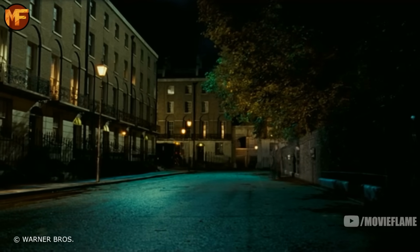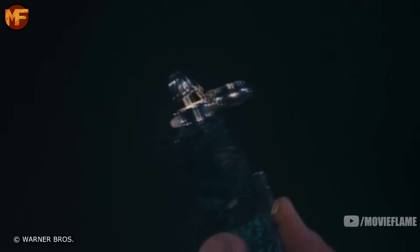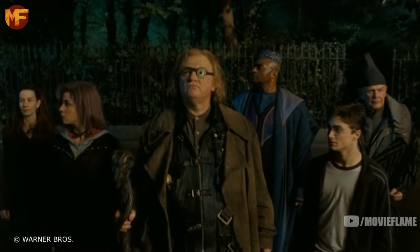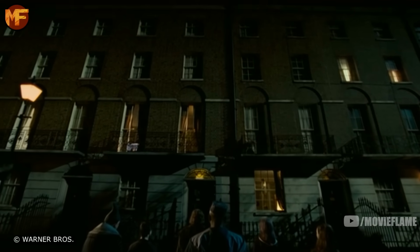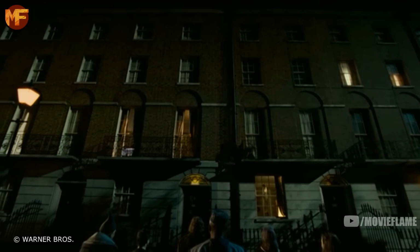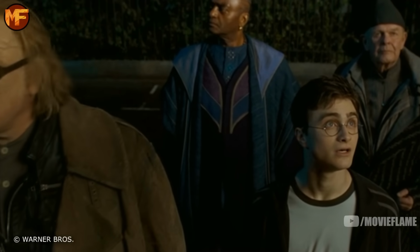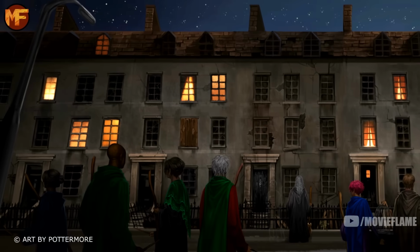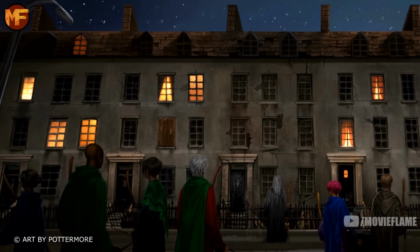When they arrive at Grimmauld Place in the book, Moody uses Dumbledore's Deluminator to put the lights out, but he does not do this in the movie. In the film, Grimmauld Place revealed itself when Moody hit his staff on the ground 3 times, but in the book, it was a bit more complicated. The movie left out the bit about Dumbledore being the secret keeper of the house, meaning only those that Dumbledore told about it could see it. So the house revealed itself when Moody handed Harry a piece of paper written by Dumbledore that told Harry its location.